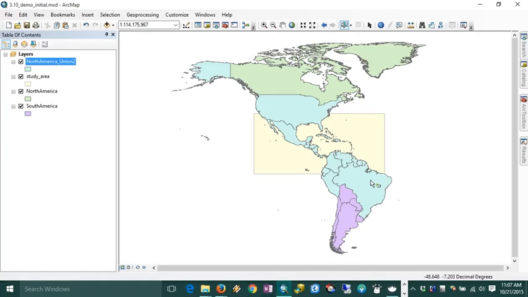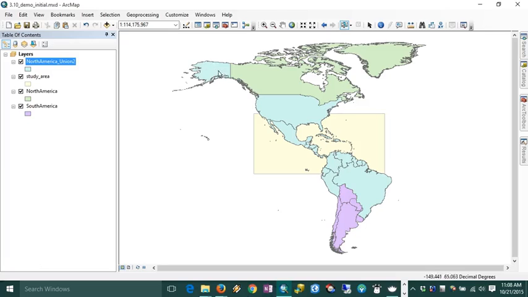Instead of breaking up the features and putting lines through the United States and cropping it off like we might get if we did some sort of intersection tool, what ArcGIS does is at the beginning of the analysis it says which of the features in North America are touching the study area and which of the features in South America are touching the study area, and it pulls out those features and then it runs the geoprocessing tool union on those subsets that it pulled. So that makes sense here. The United States is technically within the study area, as are Brazil, Peru, and Ecuador. So those features get pulled and then used in the union operation.